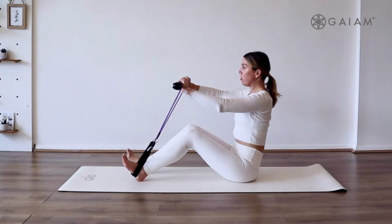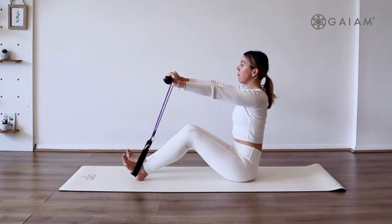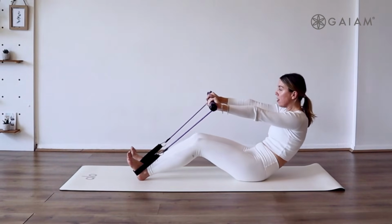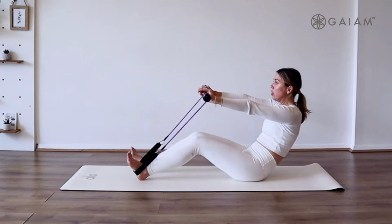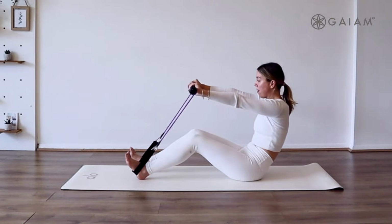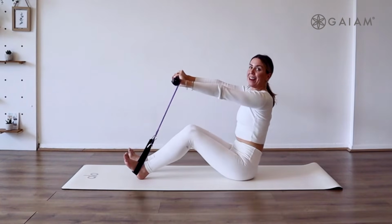From here, I want you to reach your arms in front of you, anchor your shoulder blades down and back. We're coming into some half rollbacks. Take an inhale and grow taller. Exhale, scoop through the belly. Slowly find ourselves in a half rollback position and slowly sit yourself up vertebrae by vertebrae. So we exhale, tuck through the pelvis, find that C shape through our spine, and then slowly peel ourselves up.